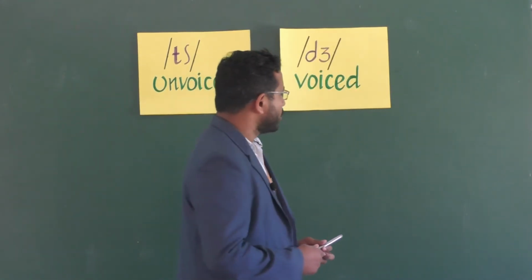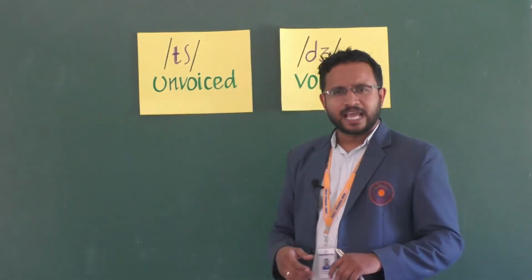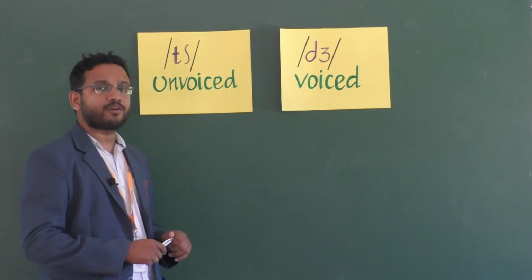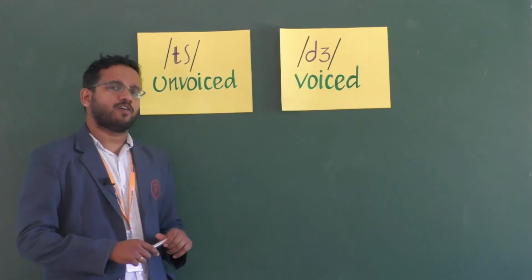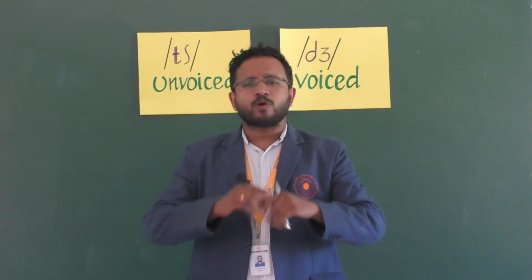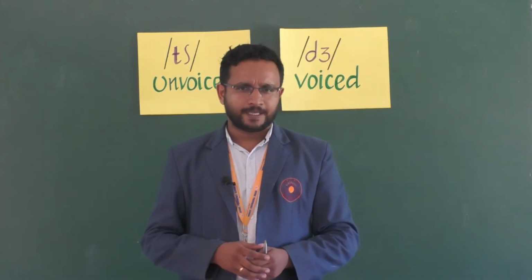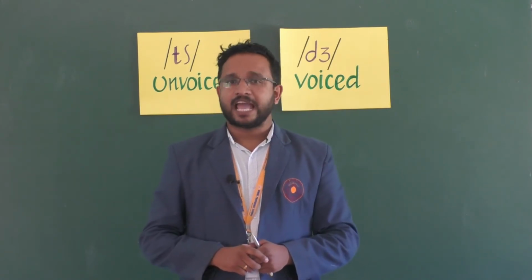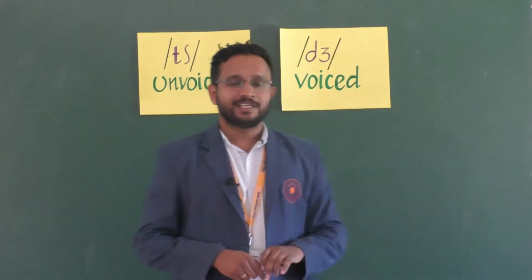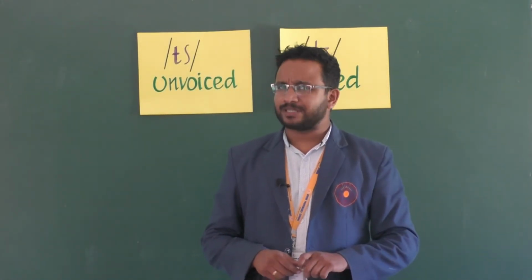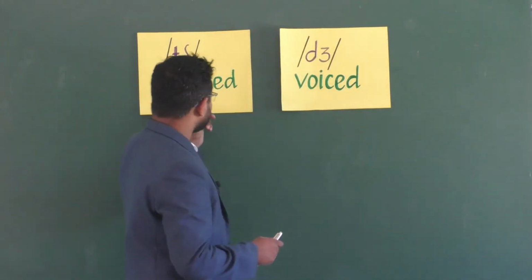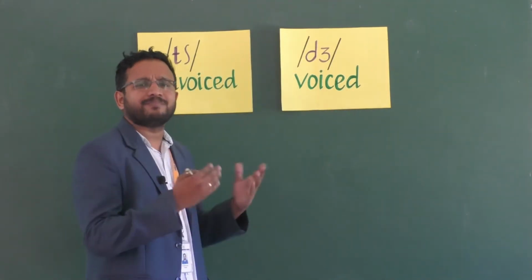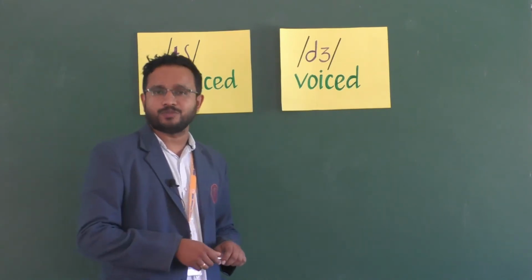So dear students, what do you observe here? Have you ever seen these symbols? May or may not be, right? All right. So dear students, I'm going to say certain words. Now, try to recognize the right pronunciation, after which I will demonstrate these sounds. You must have understood it, right? Already it is written unvoiced and voiced. But what kind of symbols are they? How to pronounce these sounds?